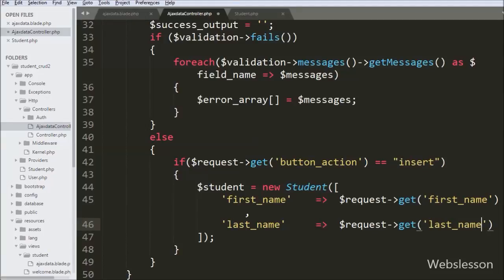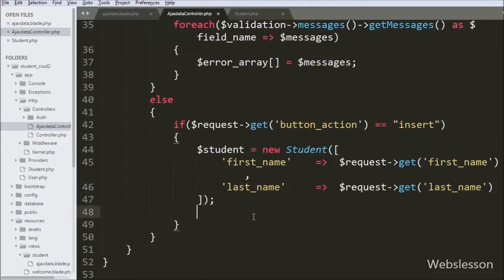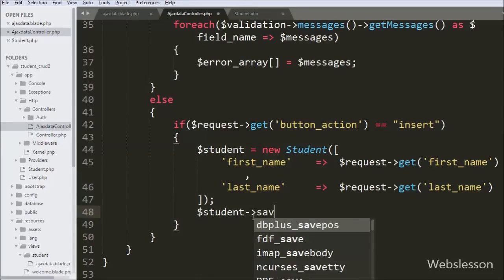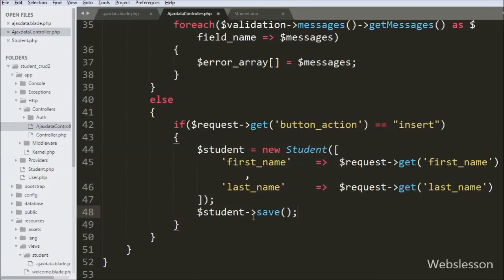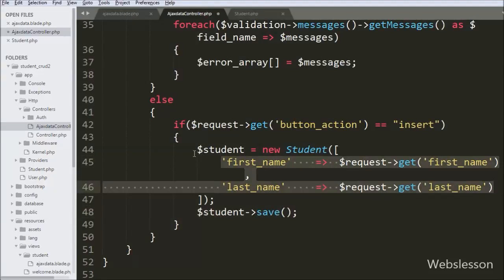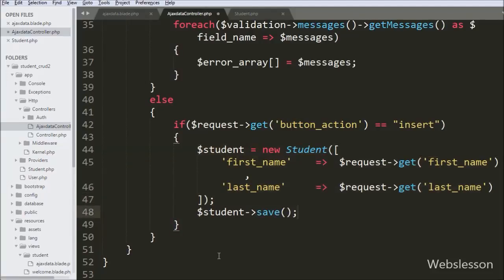After storing form data under this $student variable, now we want to insert into the student table, so we have simply written $student with the save method. This method will automatically make an insert query and execute it, and it will insert data into the student table. So this way we can insert data into a MySQL table.